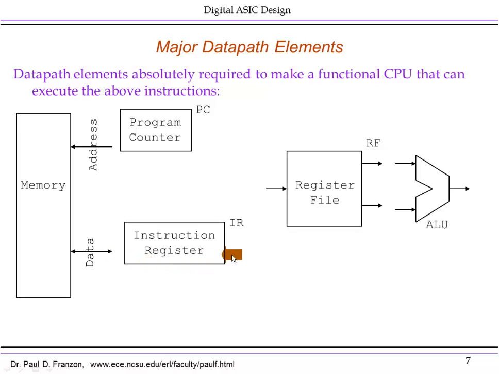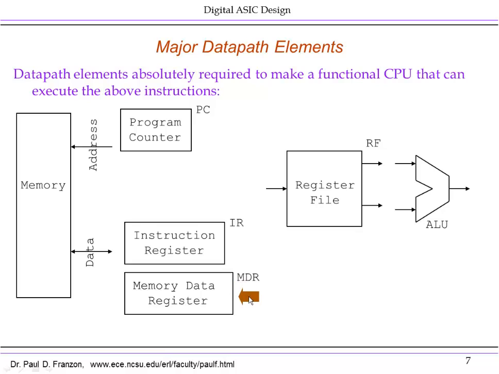But as well as fetching instructions from this memory, we have to fetch data. So we're also going to add a memory data register, and in fact we'll add later a memory address register up here. So here we just roughed out the design. It doesn't have to be perfect, but we've got the major elements at least started in order to iterate towards a good data path design.